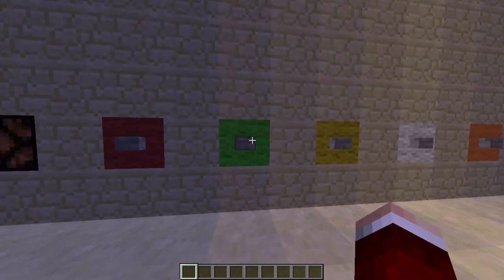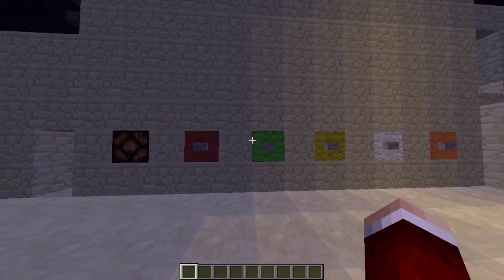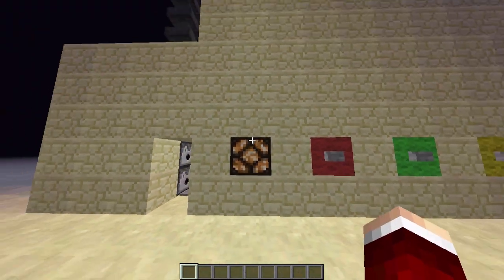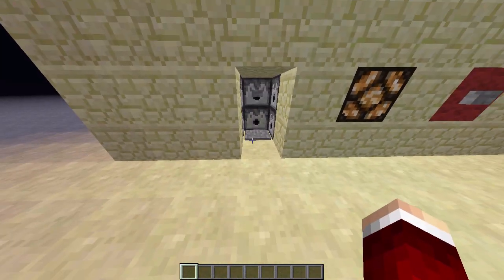You select which class you want, so let's say I want green, and green right now is iron, so I click that, and eventually this light will come on saying, hey man, the green stuff is ready. Once the green stuff is ready, we can go ahead and step inside. Now, this is actually not all you have to do.